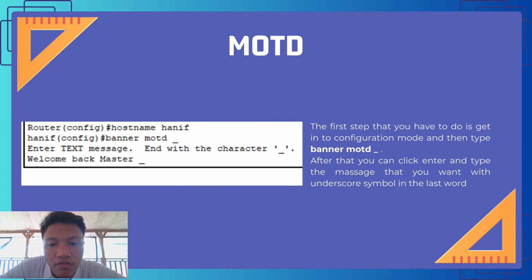You have to type enable and conf t, and then after you get into the configuration mode, you can type banner MOTD with an underscore, and then you can type the sentence that you want. In this tutorial, I type welcome back master, and then don't forget to end with the underscore sign, and then click enter again.